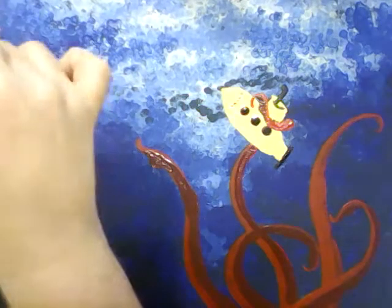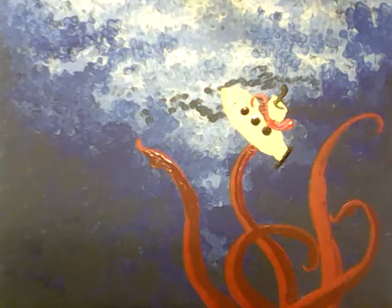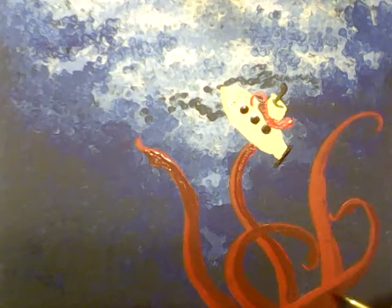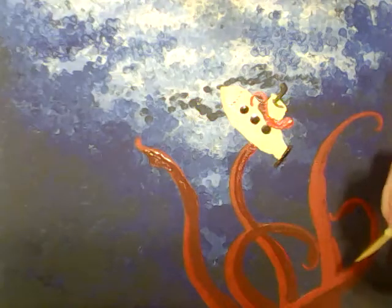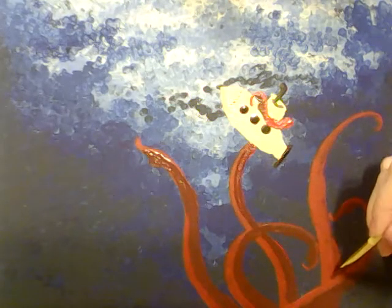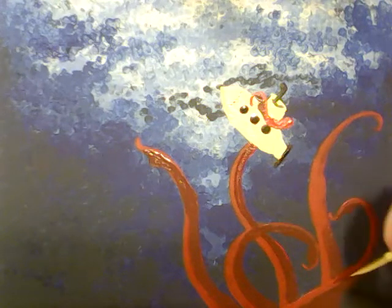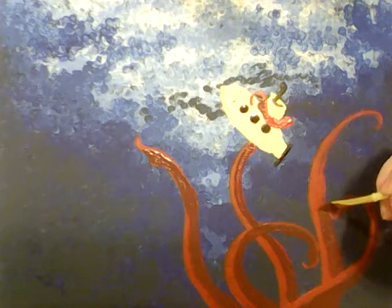Okay. Last tentacle. And I do think I want it to be facing away from the rest of them. So the inside part is going to be there. And then very carefully lining it up and bringing it upward.